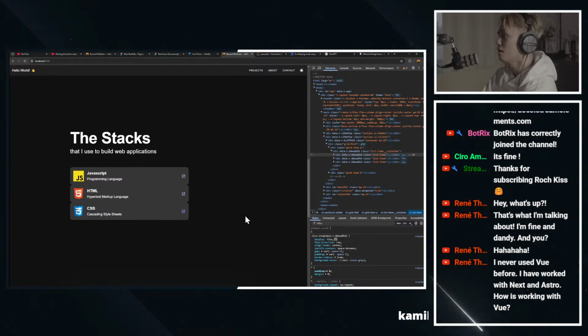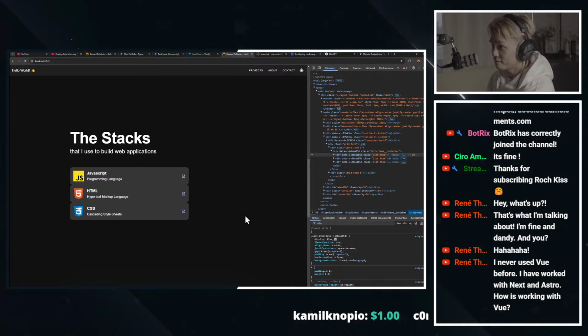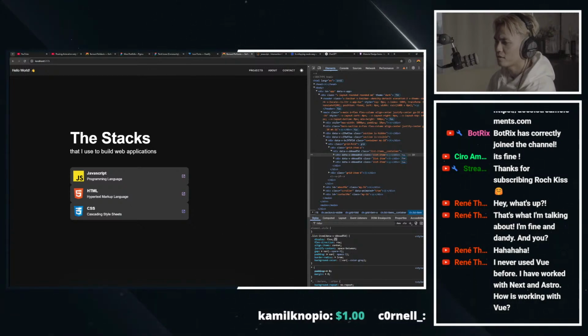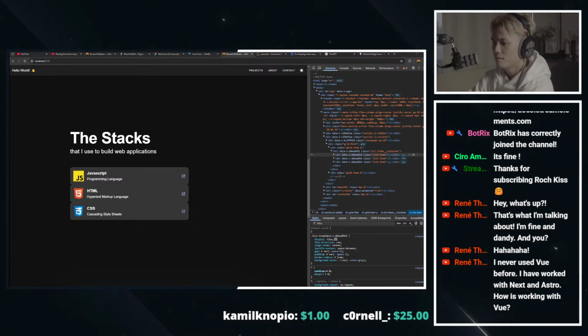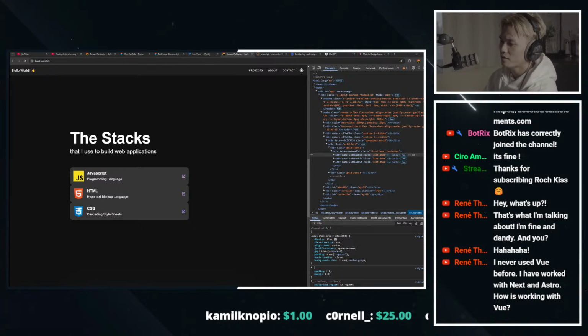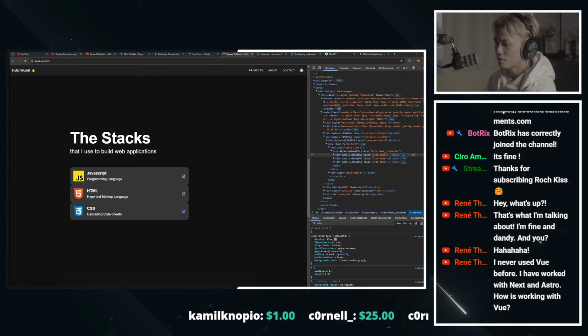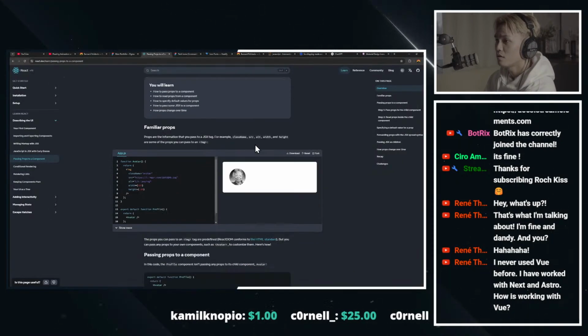Like making conditions, for example, looping through components, passing a prop. Very straightforward. I don't remember how to pass a prop with React. Passing props in React. How do they do it?